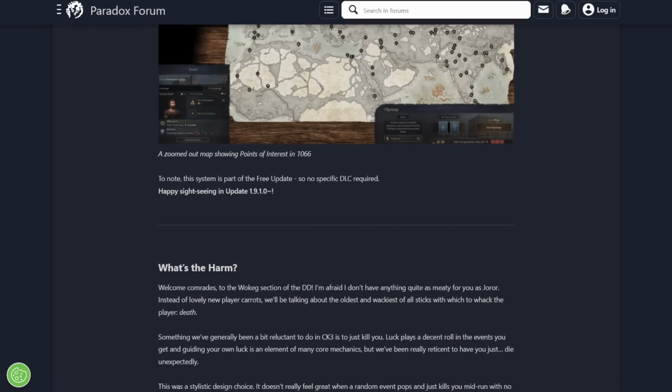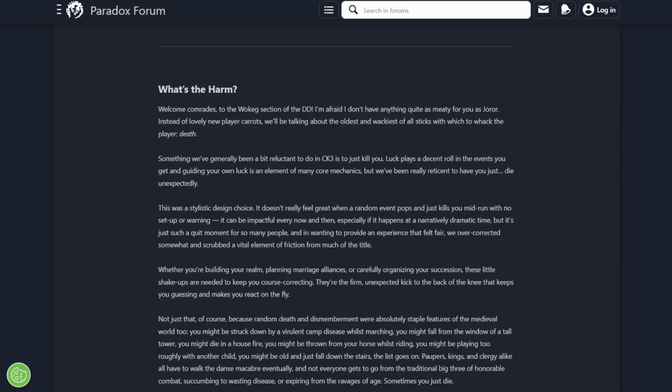I mean, it's free content, and it's nothing too crazy, but it might make you think a little bit more about where your route is when you're doing some traveling around. And then we move on to the second part of the dev diary. This is all about What's the Harm, which is a new, almost like a mini feature.